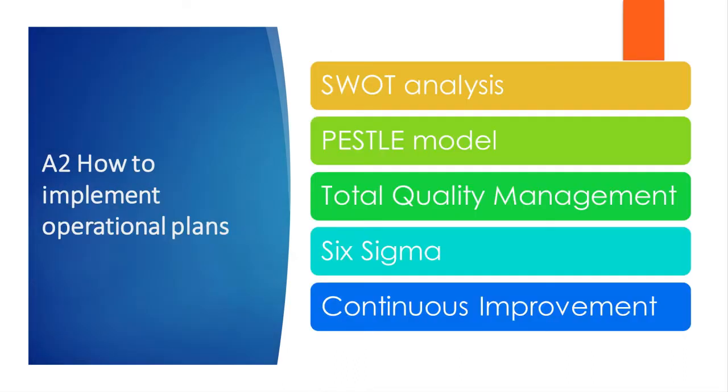We now need to consider how to implement operational plans. All of these tools listed are included in your knowledge book for future referral. You will have completed your own SWOT analysis of your strengths and weaknesses at induction, and a PESTLE analysis will have been talked about during your decision making and project management. If you require more information on this concept, please refer to the video links on the final slide and the attached documents.